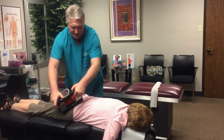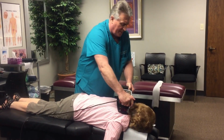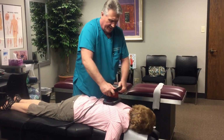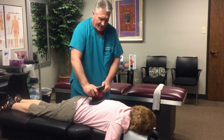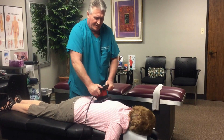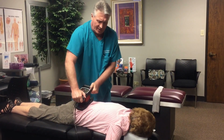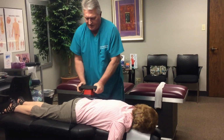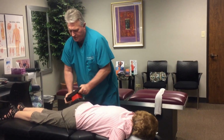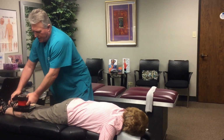Yeah, this is only the second one after that, and you went from high numbers up there back down to 1 today. And we don't use the turbinator on her because she doesn't have that much muscle on top of her bones, and I don't want to hit her bones with that turbinator because that's a deep, deep penetration, so we don't want to fracture her spinous process or transverse processes off.